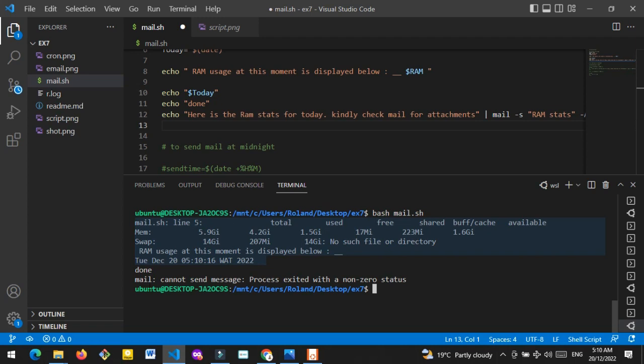So the message that I'm seeing here, I think, is because of my internet connection. I'm not connected to the internet at this point. I have already run this script and it works perfectly, so I just disconnected my internet so I can make this video. But I know that by the time I turn on my internet and run this script, this email will be sent to my email. I've done it several times and I keep getting the email, so it works.